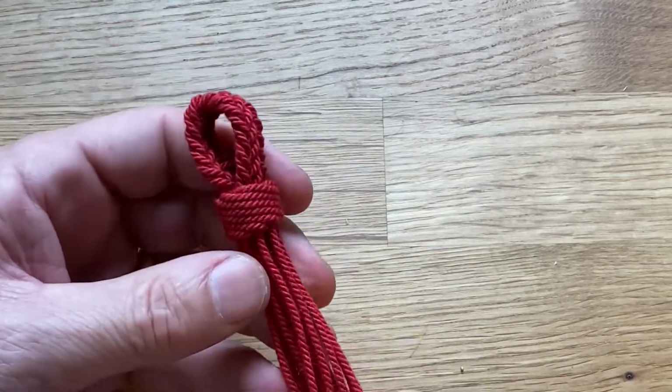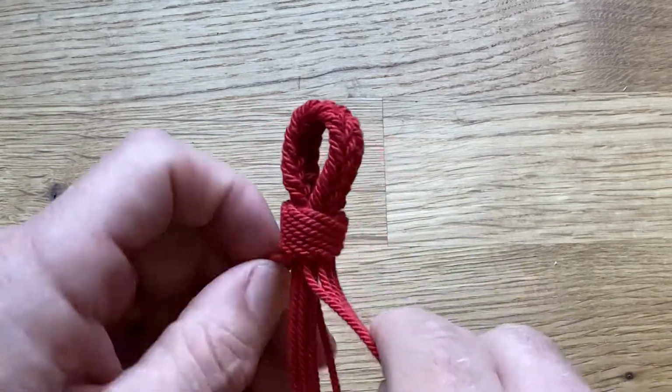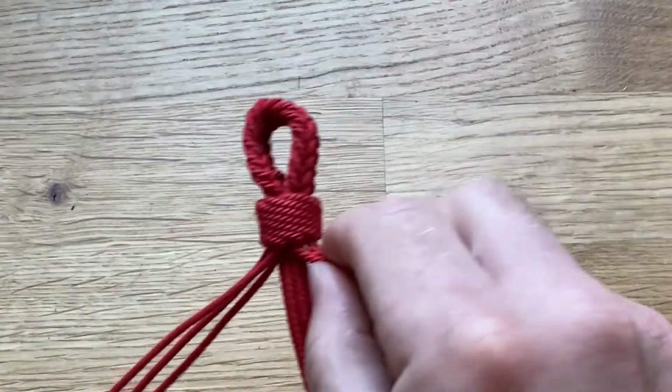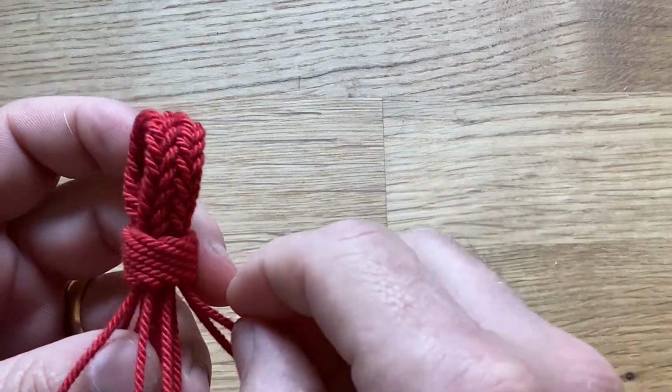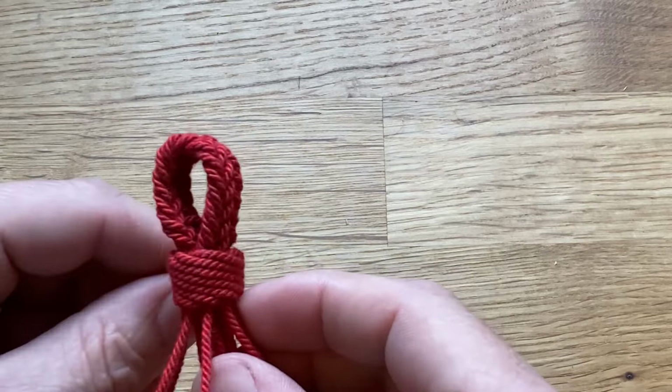Okay, so that's that part. That's probably the hardest part to get right. It's actually a very simple knot, but it's easy to go wrong, especially if you over tighten it or get them out of order. Tighten it up slowly and gradually.